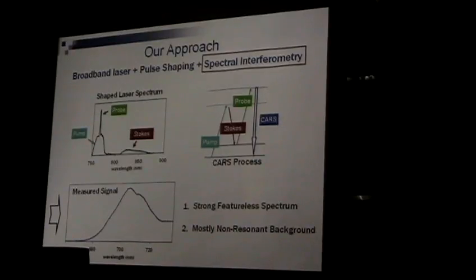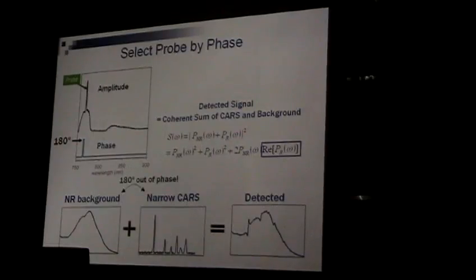The second problem is this one is very strong. Actually, this is taken in 1 millisecond with a palm-size optical spectrometer, from a microscope. What turns out is, most of this is not vibrational signal at all. This is what I talked about: non-resonant signal. They are just dominant, especially if you put in a 20 femtosecond laser, all you get is electronic response. Alright, so I need something to do.